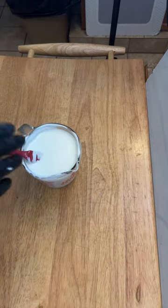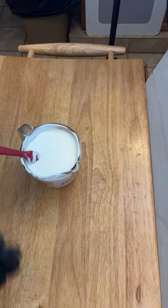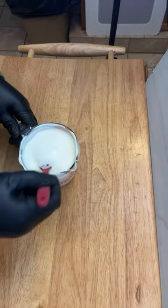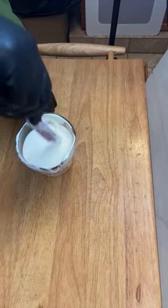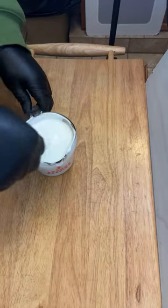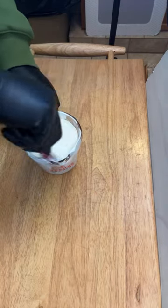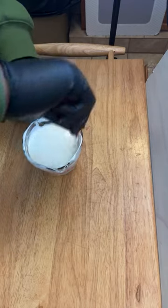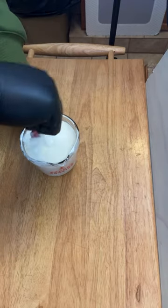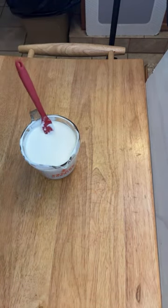Okay. Now, is this ready to dip? Are you ready to dip your strawberries or whatever else in here? No. Let it sit to come down to temperature. Okay? And I always say about 5 minutes. Like 3 to 5 minutes, the max.